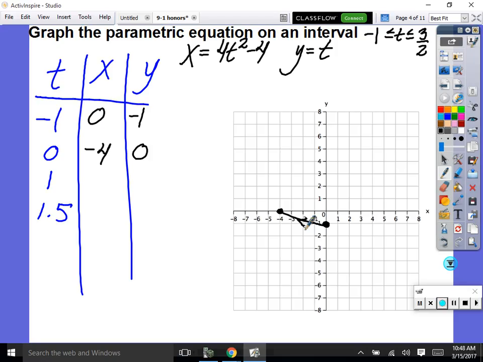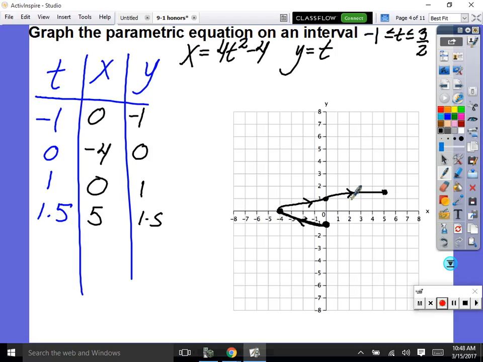Isn't it connecting like this? Arrow, okay, and then plug in 1, so that'd be 4 minus 4, which is 0. Plug in 1, we get 1. So over 0 up 1, so it's coming around, circling this way. So the arrow's pointing the direction it's going. Plugging in 1.5, so let's just quickly put it in our calculator, just make our life easier. Plug in 1.5, and that's 1.5. So we're going over 5 up 1.5. Doesn't that look exactly like the other one we just graphed? But didn't that happen much quicker?